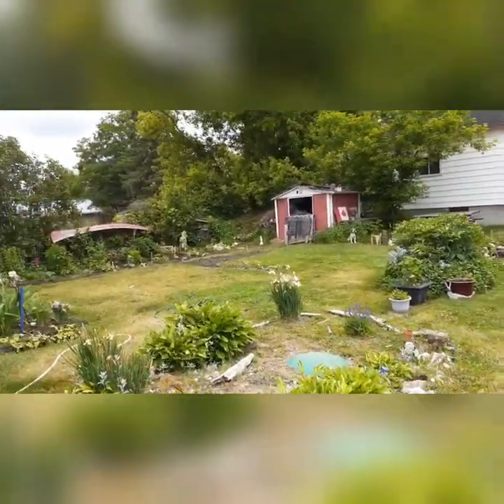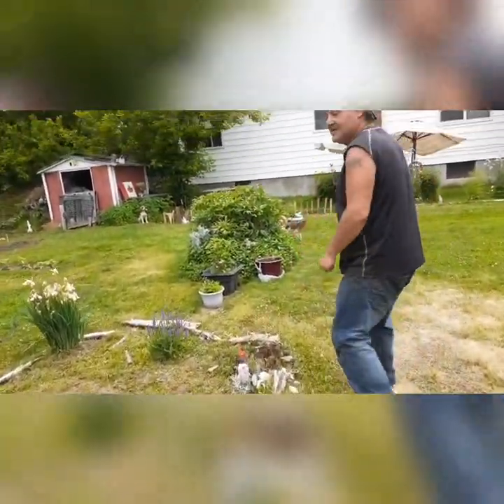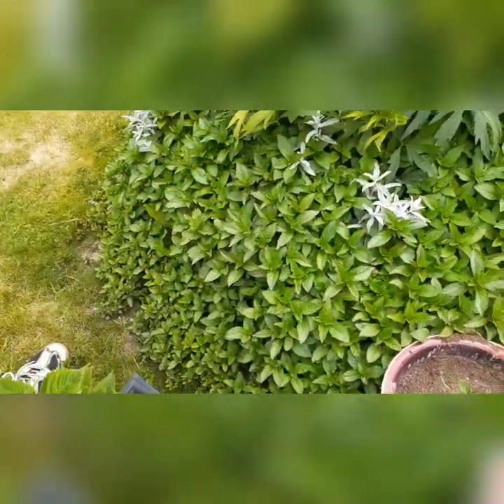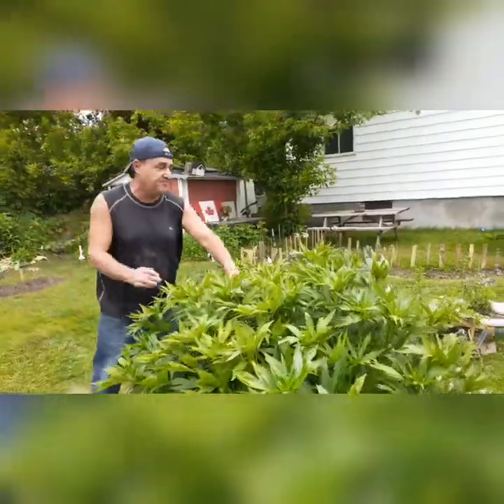My son will bring you over here and show you this barn house plant. I wasn't exaggerating when I said it gets as wide as five people - it's only June. You see what I did so I don't have to stake it this year? I made a walkway for the mint all the way up to the sink to hold this baby in place. It's only June and she's already as wide as three people already.